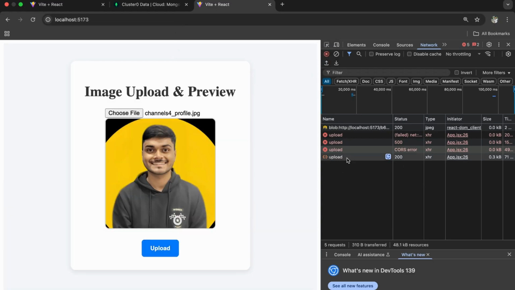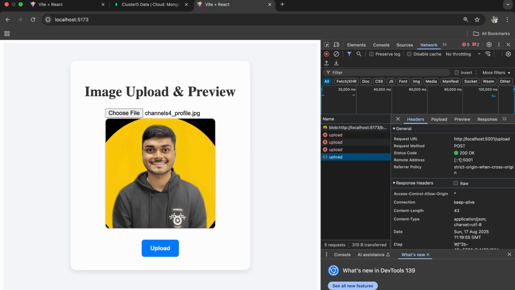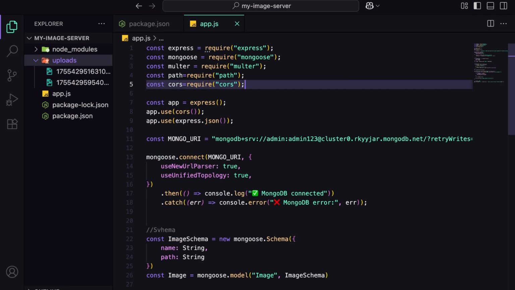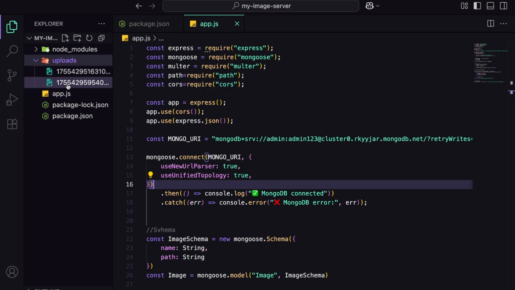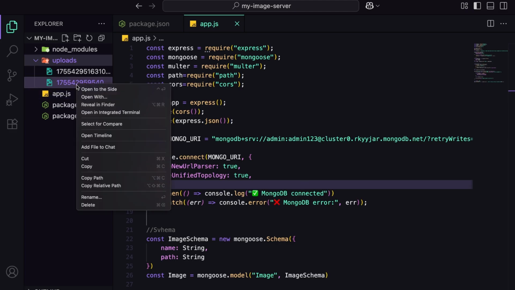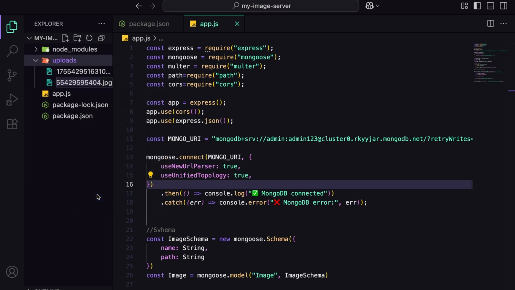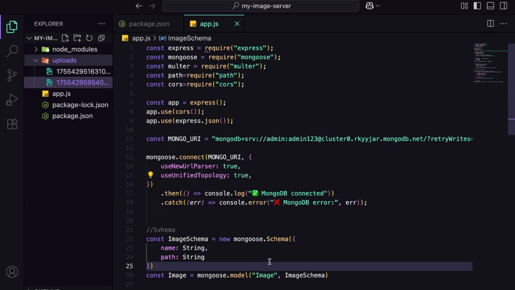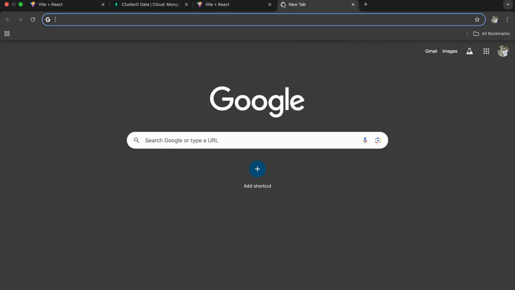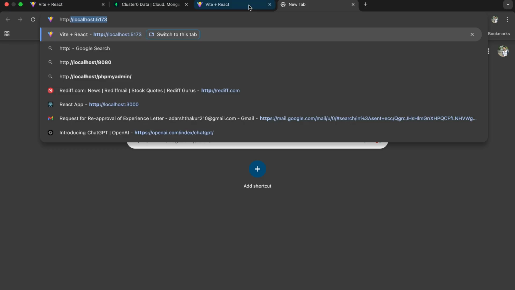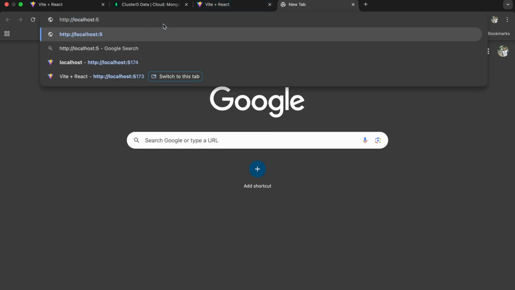So we are good. But now you know one thing, how we will access it. Like if I come here, my image is here. It is in some other folder at some other part of the server. Okay, let's copy the image name for now. So I will go to rename, Command C. Okay, it's .jpg. So the easiest way to access it will be to go to the browser and type our localhost. Yeah, and our localhost is 5001.